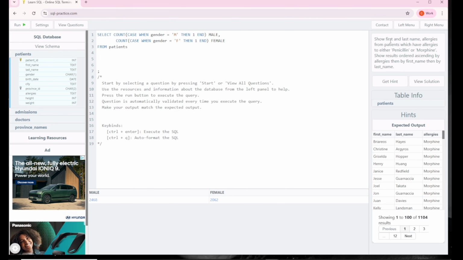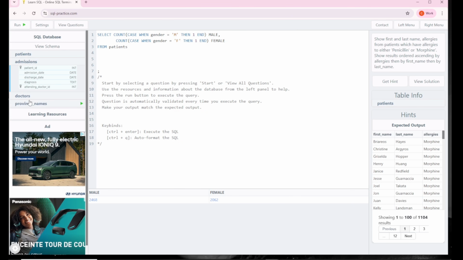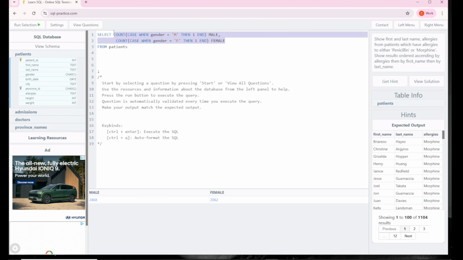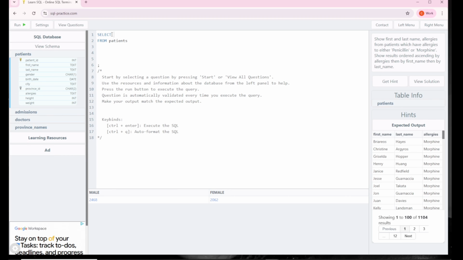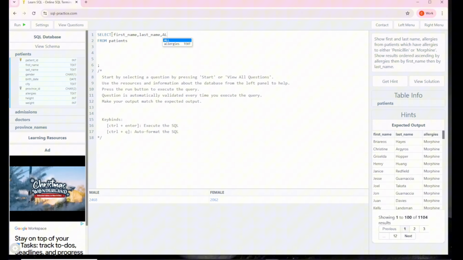Let's check where the allergies is found. Allergies is found in the same patient table, so it's also going to be from the patient table. So we're looking for the first name, the last name, and the allergies. That's the three things we're looking for.